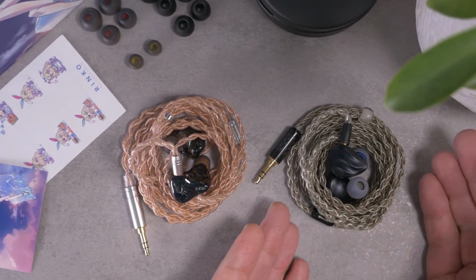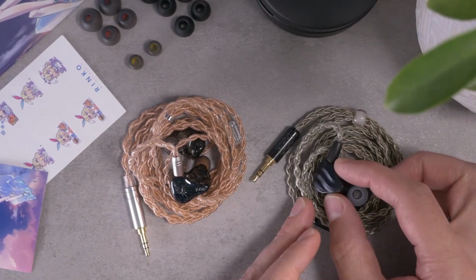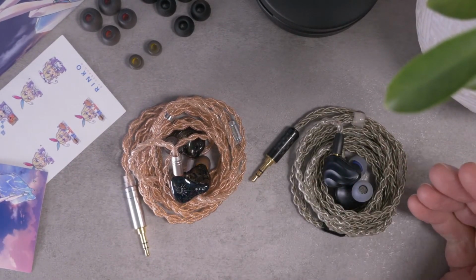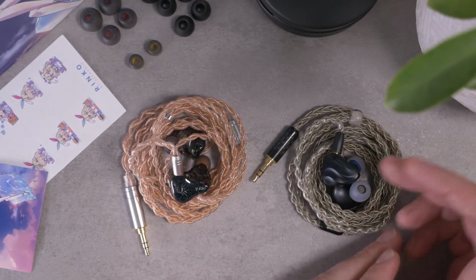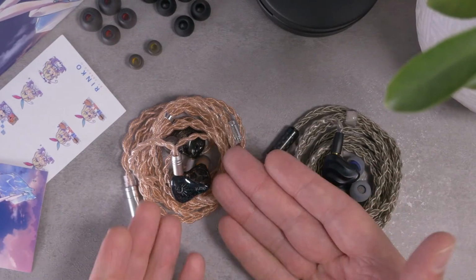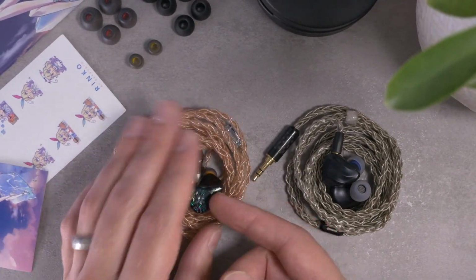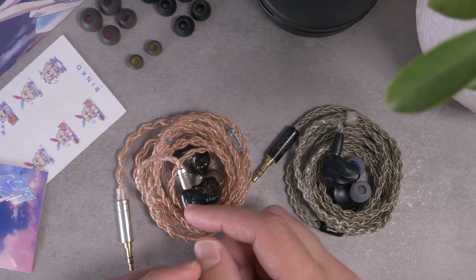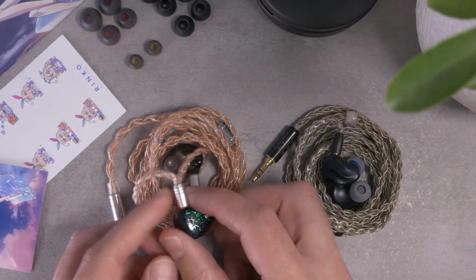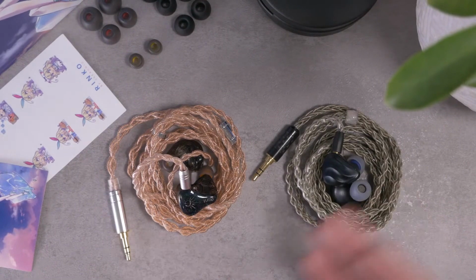I think that the FH3 just does staging and stereo imaging much stronger than the Yume. The detail in the mid-range I think is much stronger here on the Fiio, and I think in the treble region it might sound a little bit more detailed on the FH3, but you could also describe it as slightly on the grainy side, which I don't think is an issue that the Yume has. So if you're sensitive to treble issues, you might actually prefer the Yume. And again, the tonal balance on the Yume is quite good, but I just don't think that it really holds up to the FH3 in terms of that depth.